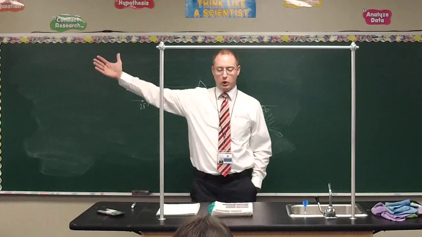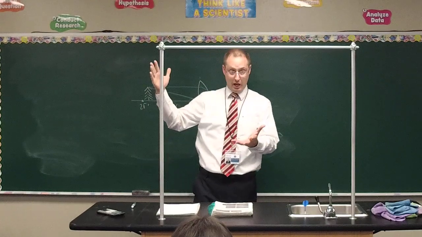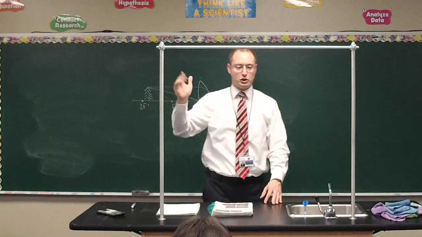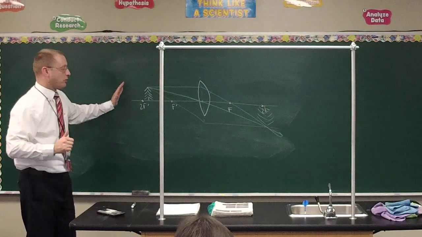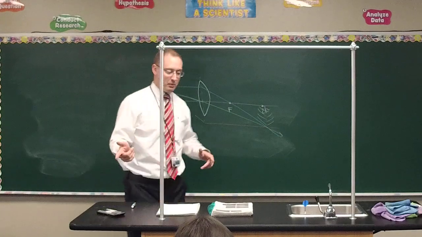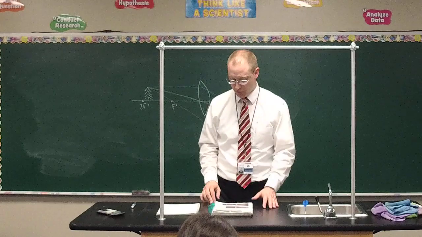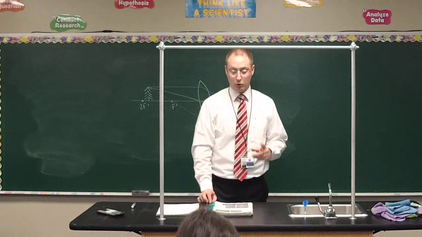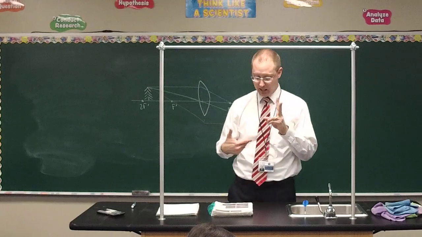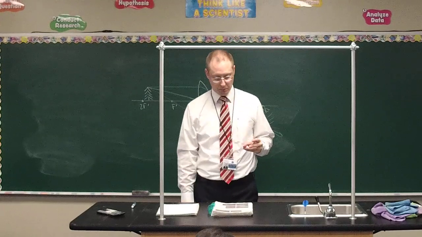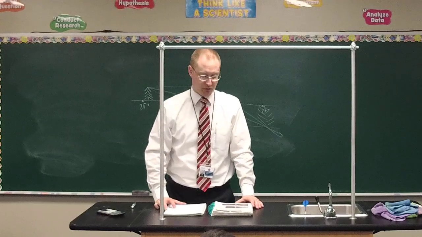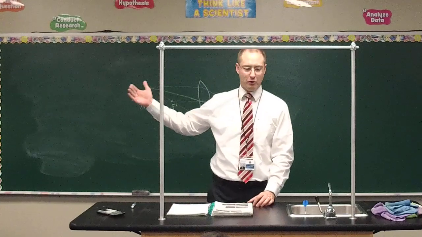But if the object moves closer, an actual object, now it would have to be an illuminated object because light has to go through the lens, but an illuminated object placed closer but still beyond double the focal length away. Again, that depends on the lens. If it's beyond the double focal length away, we said that the image formed, as we see in the ray diagram there, will be real. It'll be smaller, as we noticed, their case 1, my case 2. It'll be reduced, and of course it'll be inverted. So a real, inverted, reduced image is formed if the object is greater than double the focal length away.